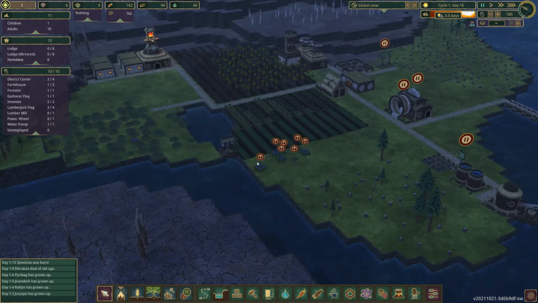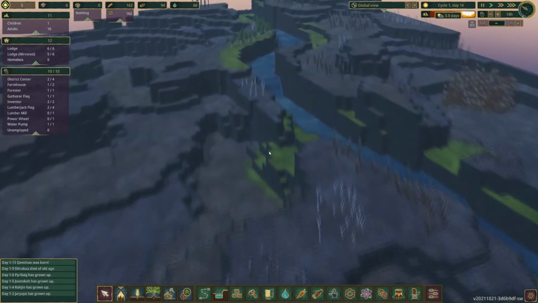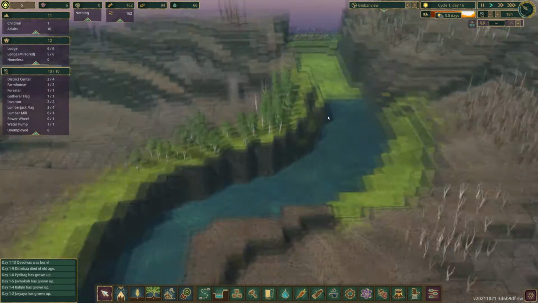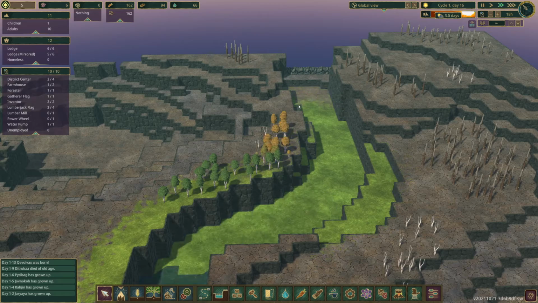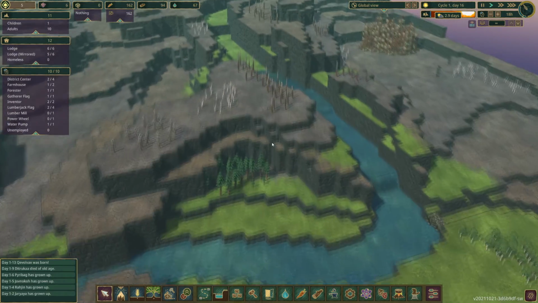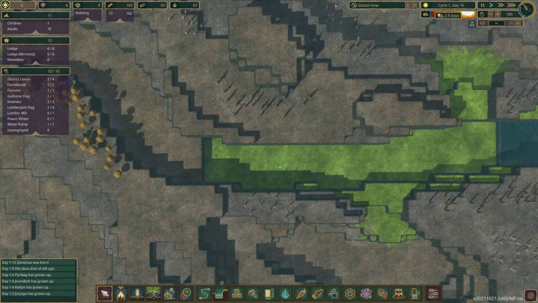Our community is thriving. Now, how the droughts work in this game, you will notice the water source has dried up. As the water recedes down the land, behind it, you will notice, speed up a little so you can notice, the grass recedes, the trees start to die, and it just keeps going. Oh, look, it's so beautiful how the grass just slowly dissipates.